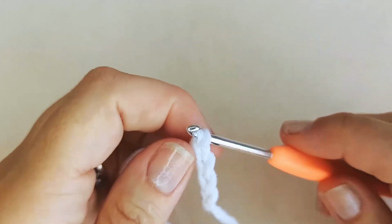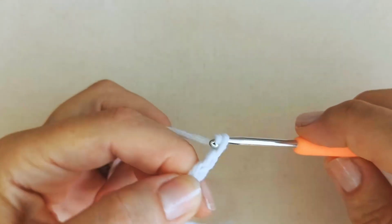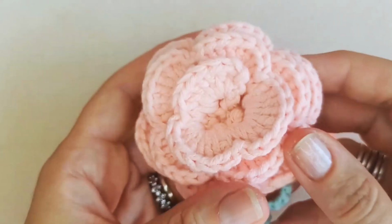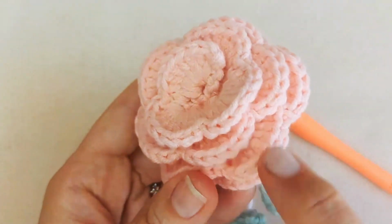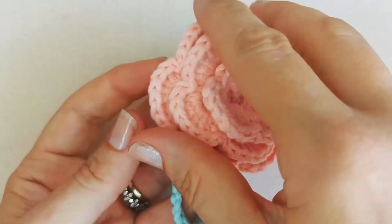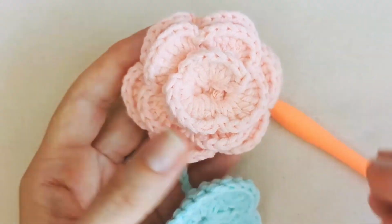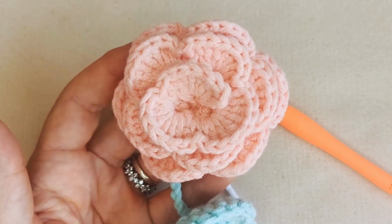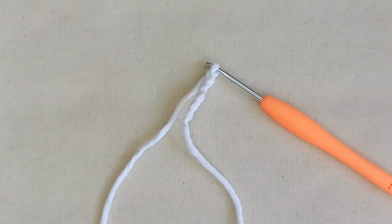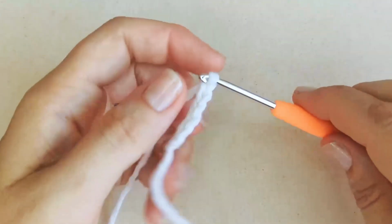Like I said, I'm chaining 41. So I've got 4 there. I'm going to continue on and make 41. And once again, I'll just bring in my rose. This is how my rose looks, with 4 layers. And you can wind it tighter, even tighter than mine, so it's entirely up to you. So make that estimate of how many chains you want, and it'll be fine. Just estimate it according to those different factors and make your chain, and I'll see you after I've done mine.